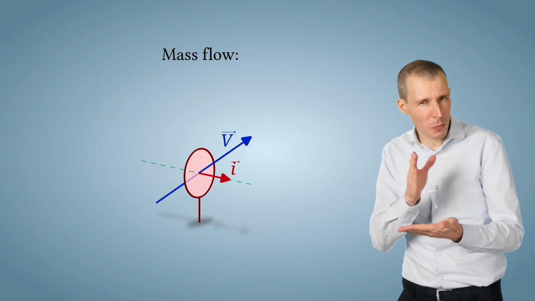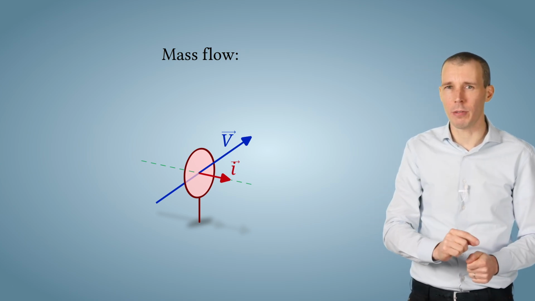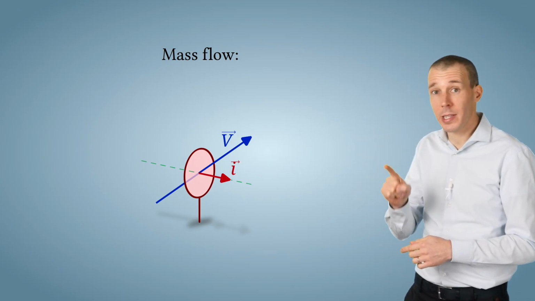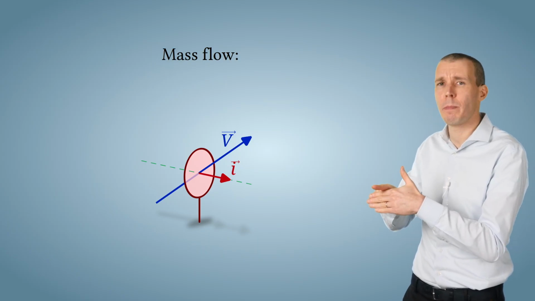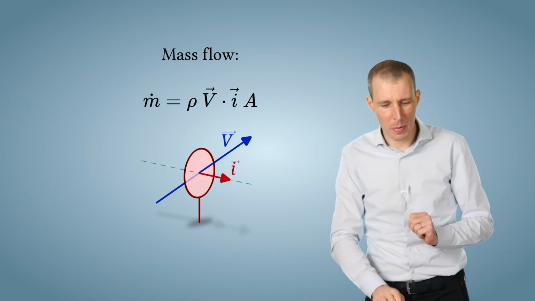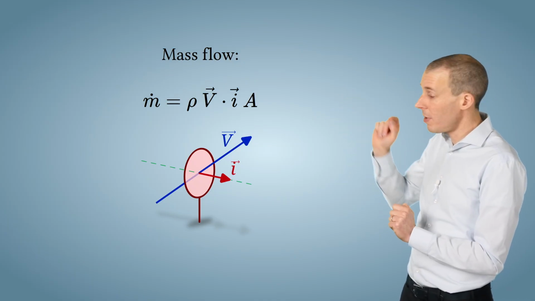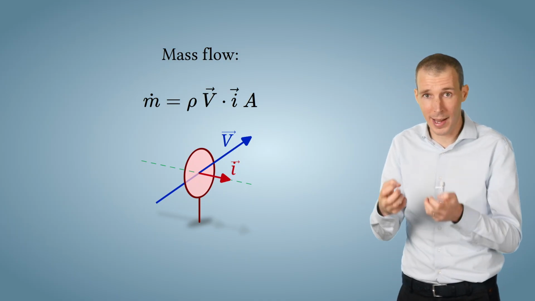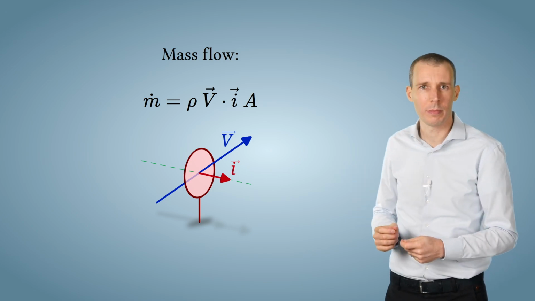The way to most precisely define it, then, is using a dot product of vectors. For this, we use a vector I, and this vector is a unit vector, has length 1, and it's always positioned to be perpendicular to the area. And v perpendicular is then the dot product of the velocity vector and this I vector. The dot product of two vectors is a scalar, so that's fine. We're still landing on a scalar result overall.